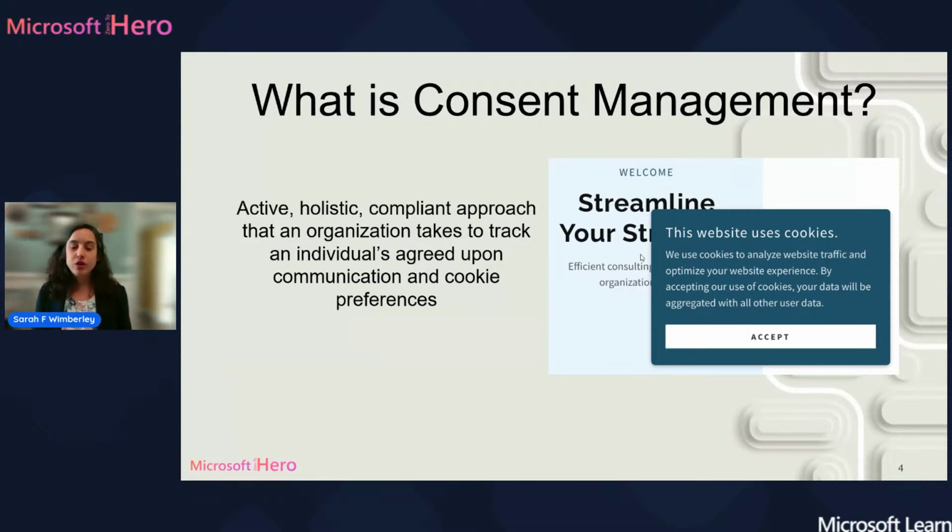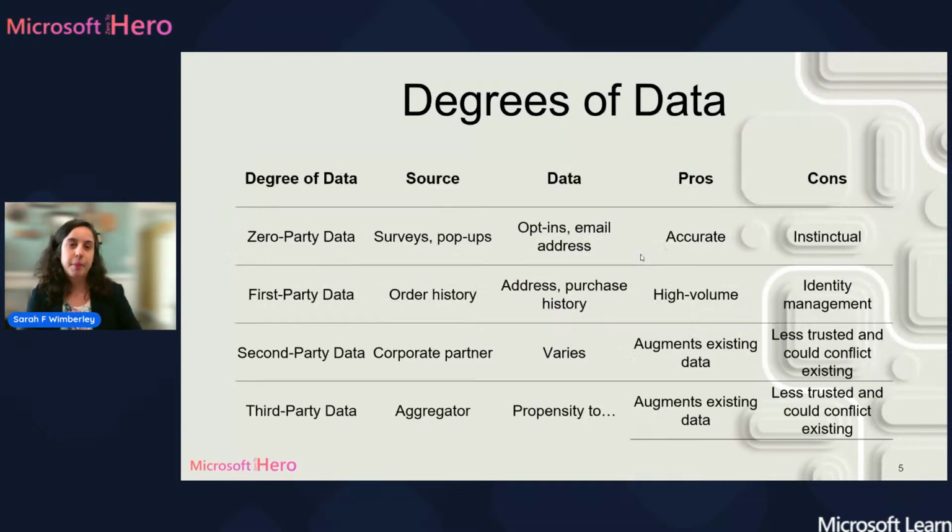They're trying to target users with relevant information and advertising. 42% of companies use cookies today, and this was just 11% 10 years ago. So this is absolutely a growing trend that we'll continue to see. It's really important to understand the degrees of data that are used in this space.